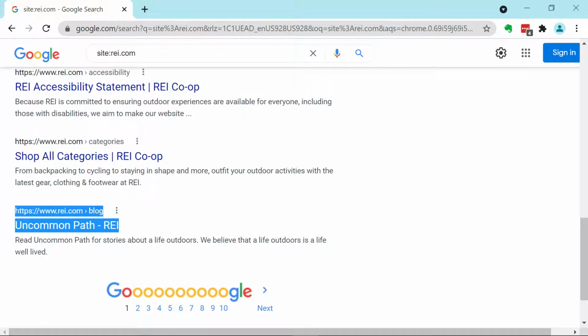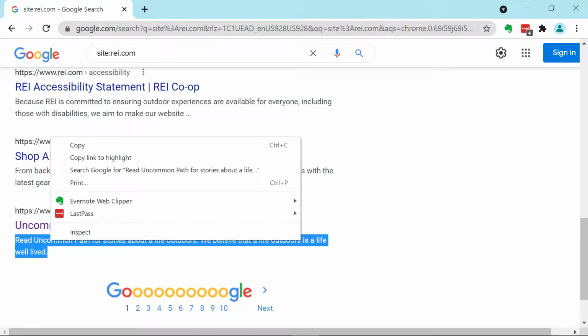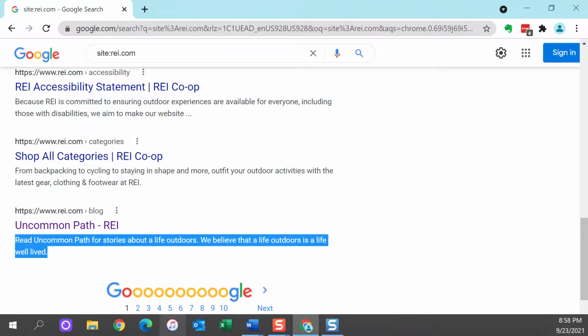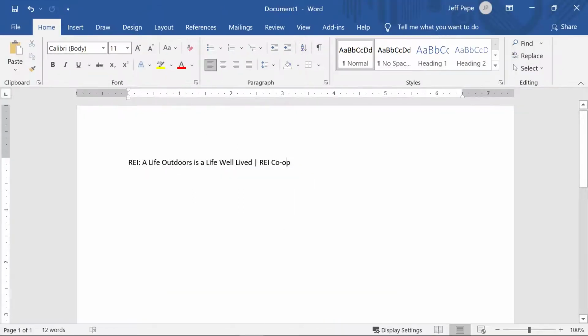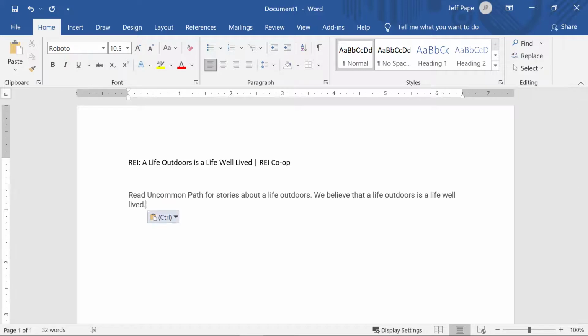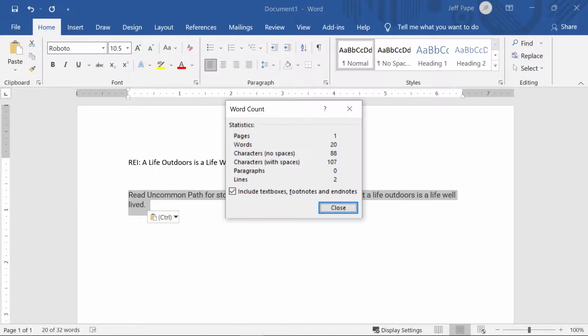You can also see here that they're not taking advantage of the length of the description tag. You can tell that if you just copy this and go into Word. I did some prep work on this video, but we'll just highlight the description tag.